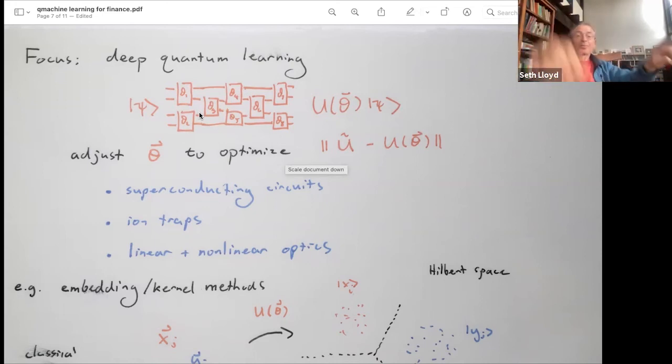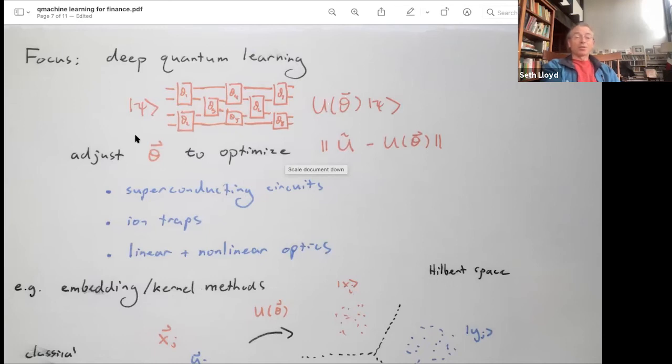So in the quantum approach to deep quantum learning, the way that people talk about it is we have a network, and we have quantum logic gates that operate on our quantum variables. And then each possible quantum logic gate is parameterized by a bunch of different possible parameters, and these parameters are now the weights. So I get a transformation of my initial state. This is U of theta, which is a function of these weights.